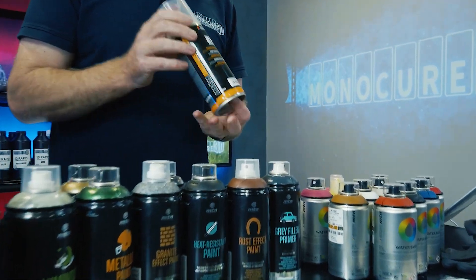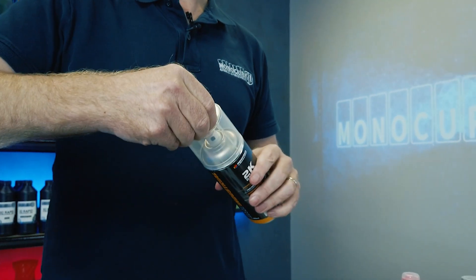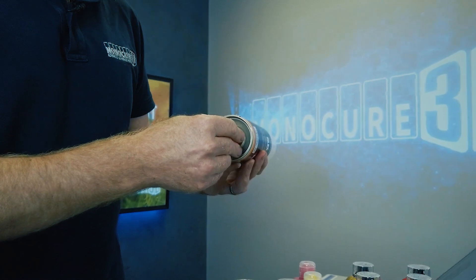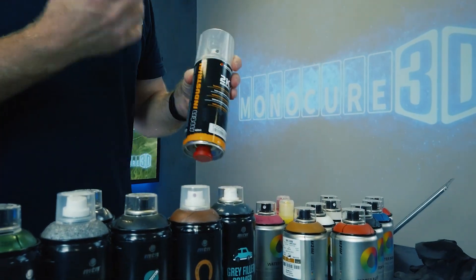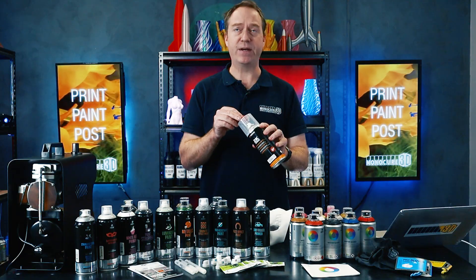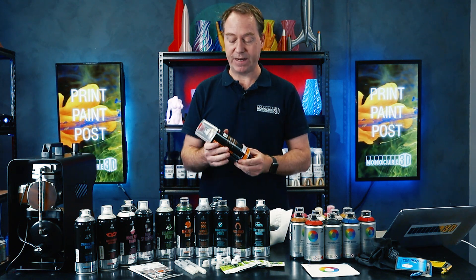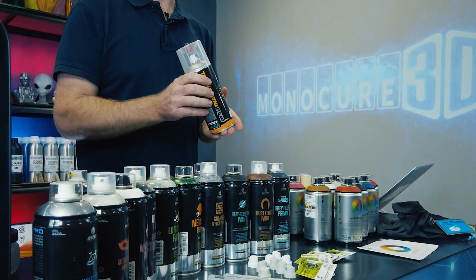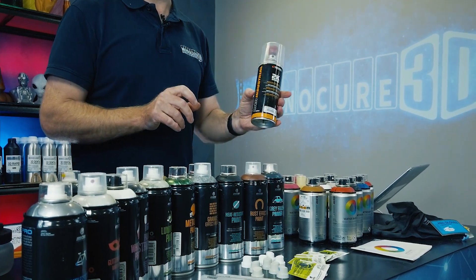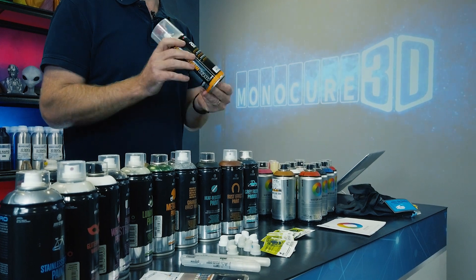Now this is the one that excites me — I've never heard of this system before. This is a 2K polyurethane paint. How does 2K work in a spray can? It's so simple. This little red cap comes off, you take it from the bottom, see this little thing here — you put that on the bottom and push down on it. It pops the bag inside and mixes part A with part B. You have a two-part polyurethane in a can. I didn't activate it now because it only lasts three days in the can, but three days is not too bad. You get a few things together and spray them. It goes very far, and a few coats of this is going to be as hard as nails — really hard-wearing. It means you don't need to get spray guns out. You can just pop the bag inside with the little cap and you've got an amazing 2K polyurethane paint. That's really cool.